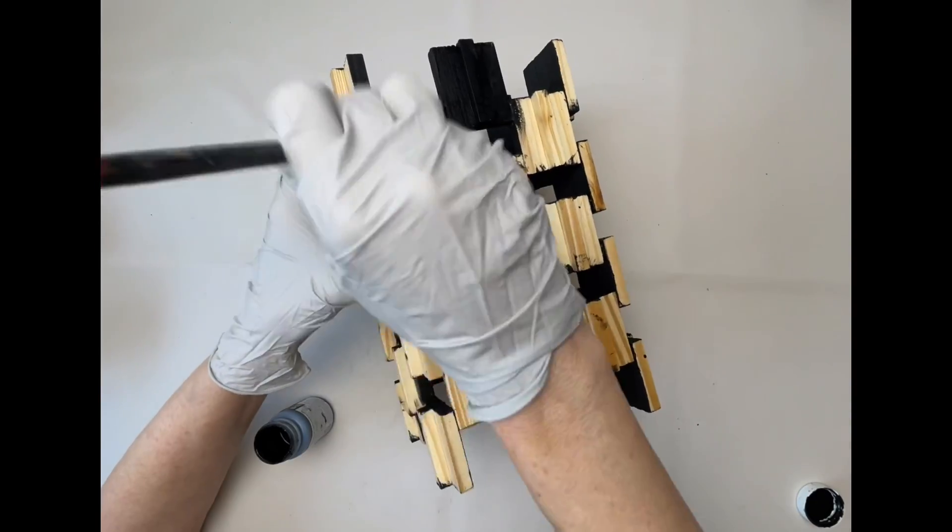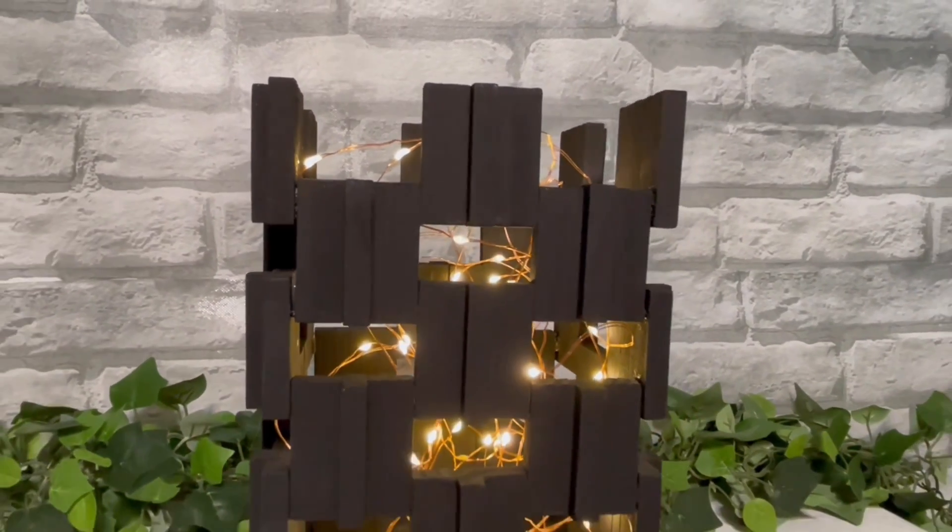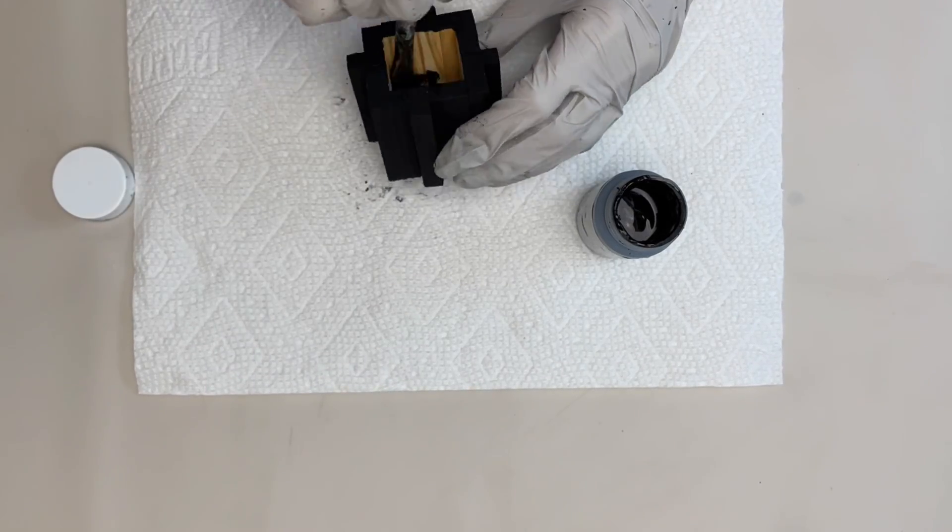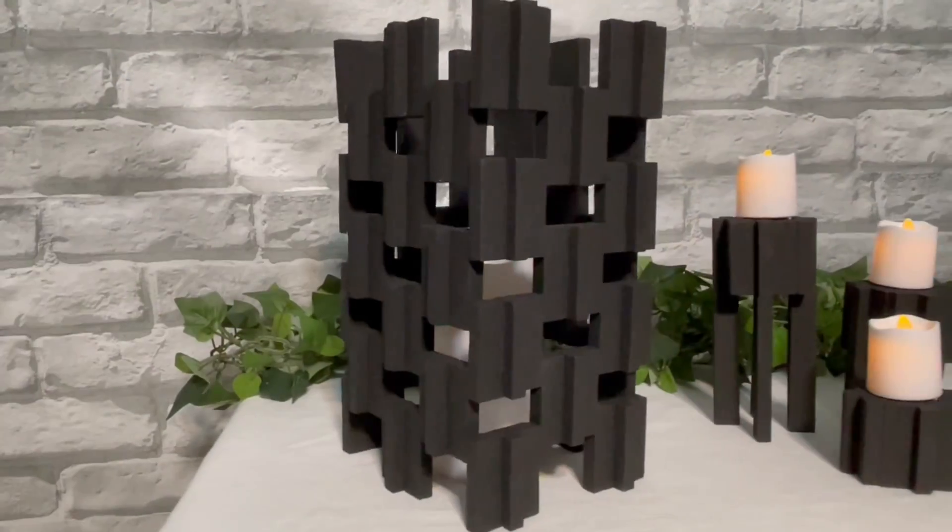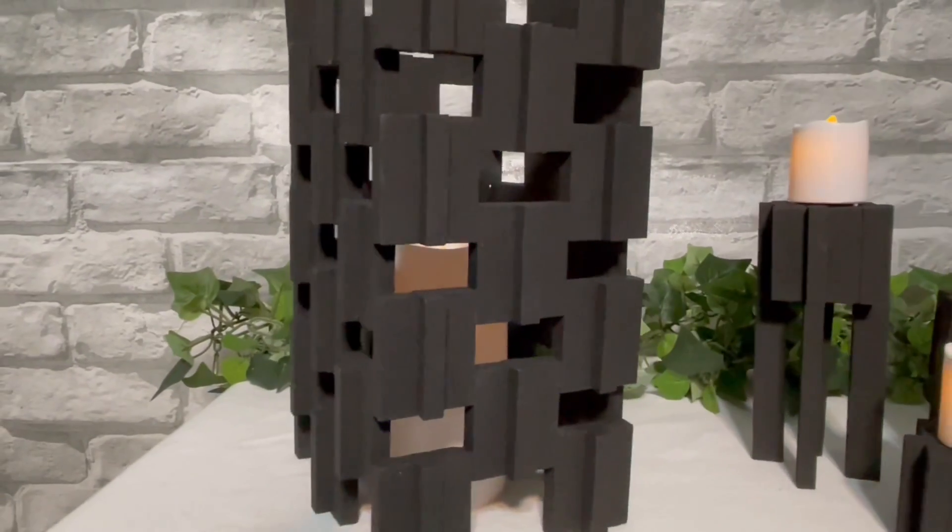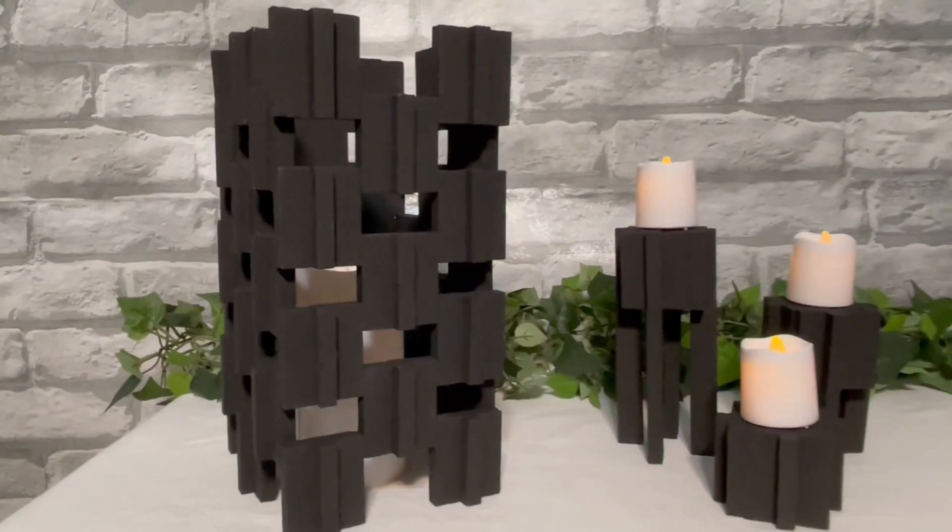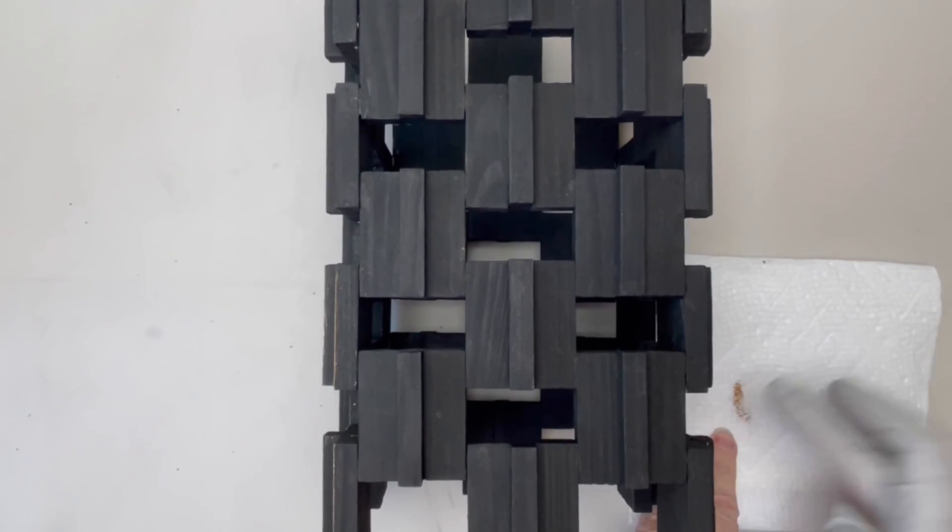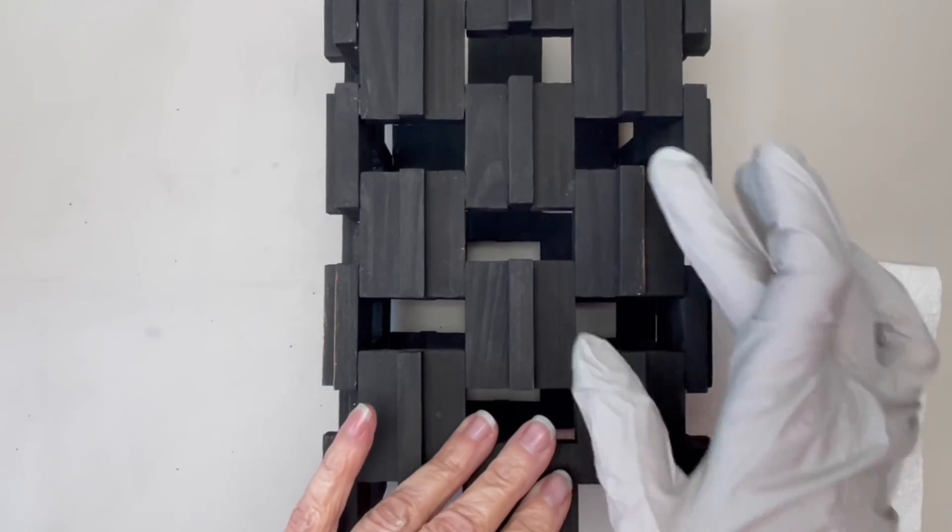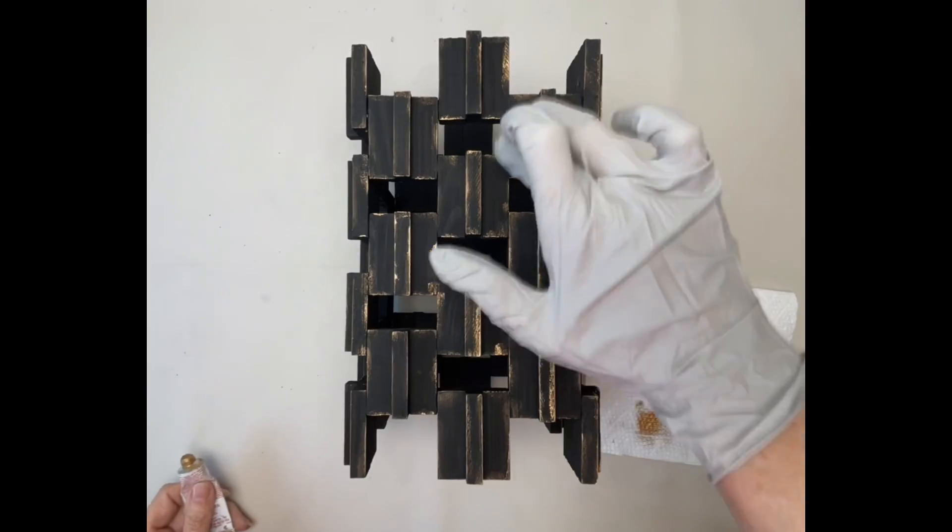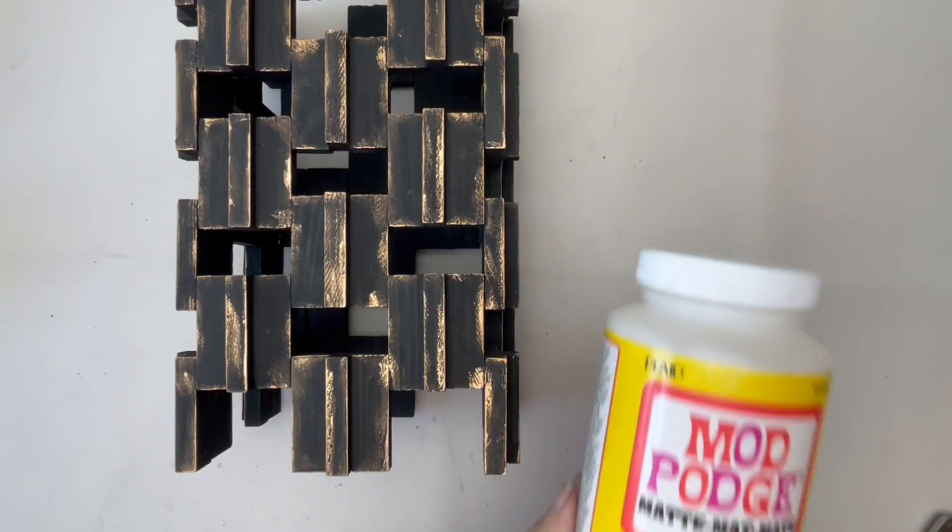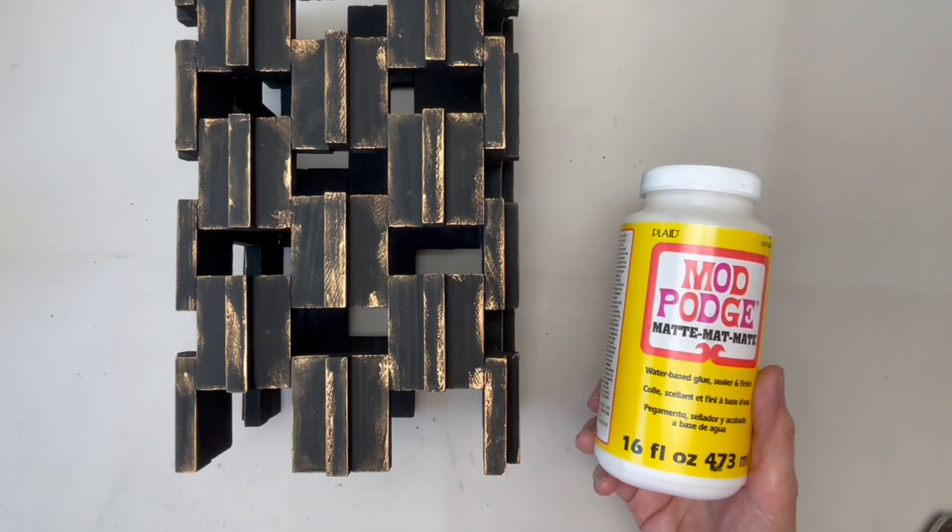I wanted to see what this looked like painted black, so I used some black chalk paint. These seem pretty plain, so I decided to highlight them with a little bit of Rub and Buff wax, as you see here. Now you want to seal your projects with Mod Podge, because it makes them easier to clean. It keeps the dust from sticking so much to the box. And this is how it turned out.